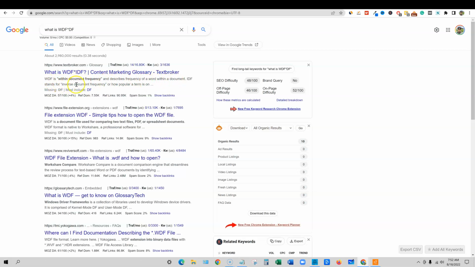IDF stands for the inverse document frequency, or how popular a term is. So it does have to do with keyword frequency or keyword velocity on the page. So a little bit of what your content optimization tools like Rankability, Neuron Writer, Surfer, Phrase, a little bit of what their whole point is, right?